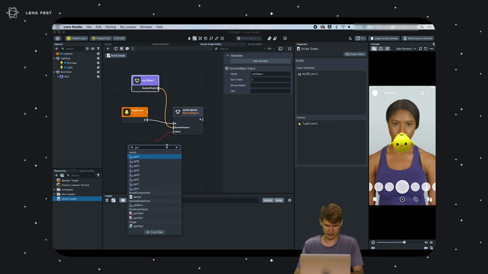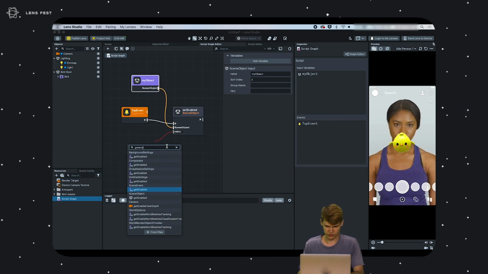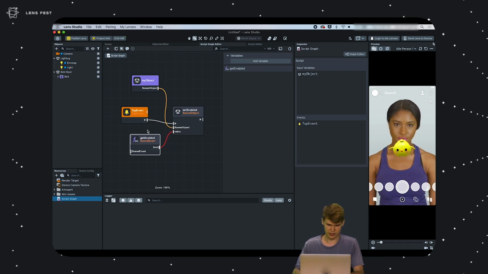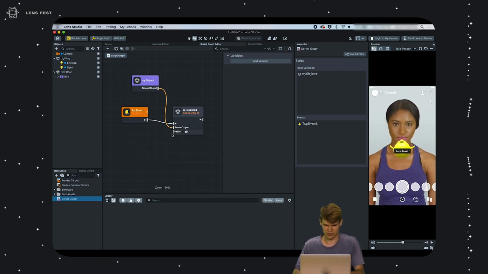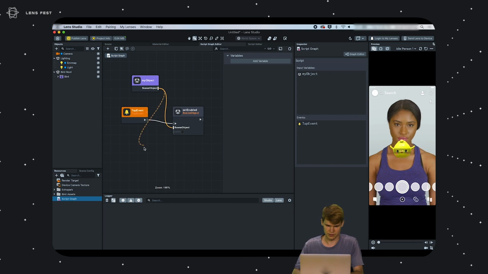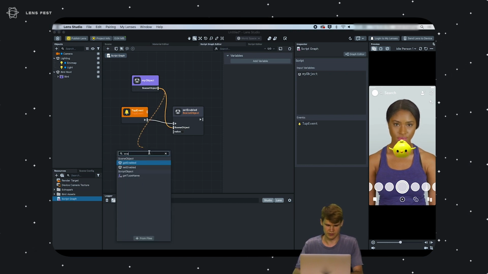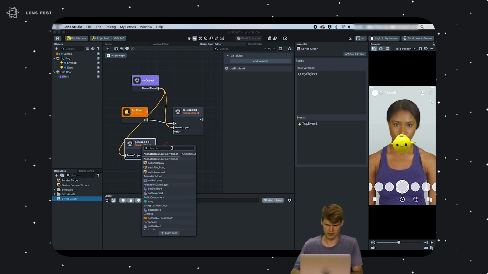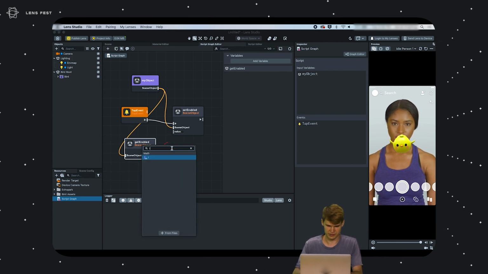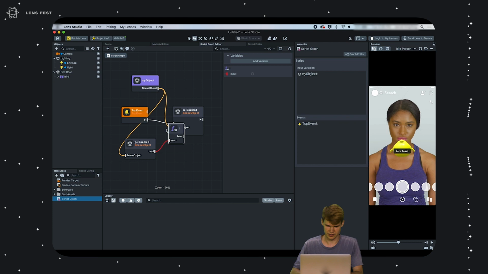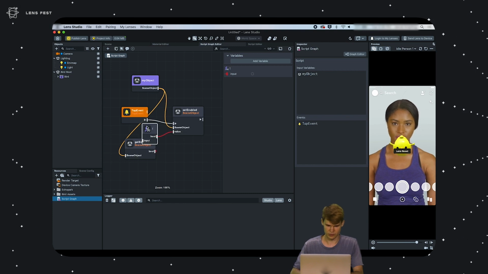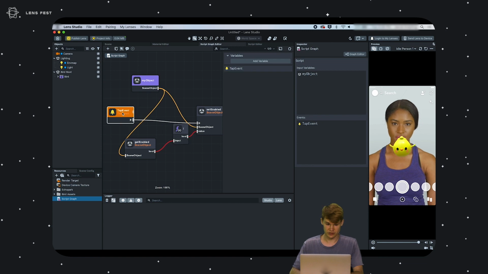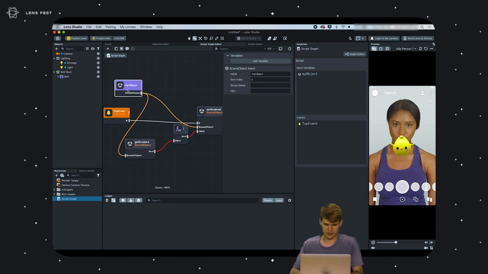So we get enabled from the scene object and reverse it, and we'll have a value there. That's all it took. Just a few nodes and we have our script.